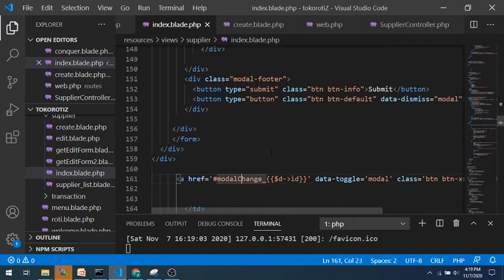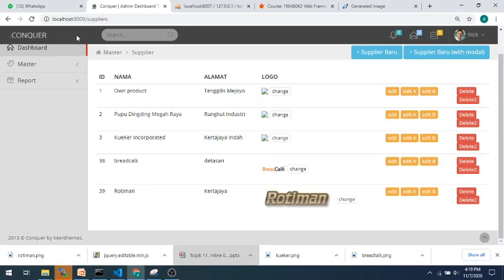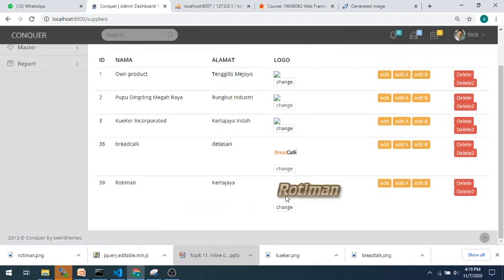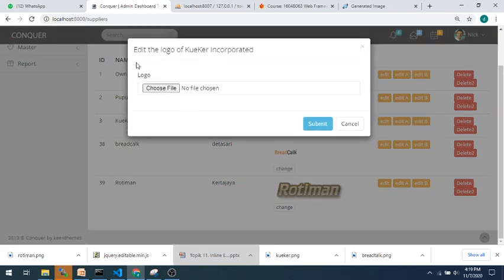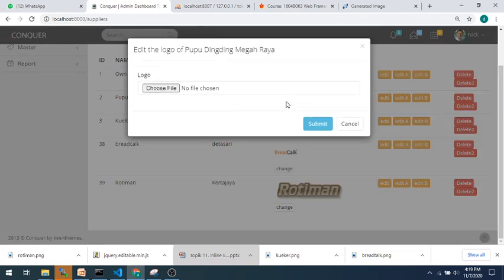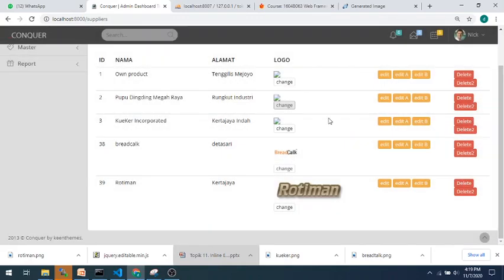Okay, we can change it, for example, Quaker. Edit the logo of Quaker Incorporated. Change again. This edit logo of Pupu Tintin Mekah Raya. So the modal works fine.